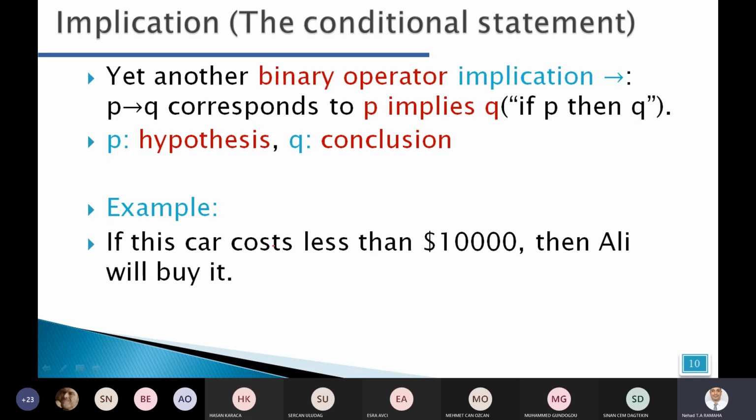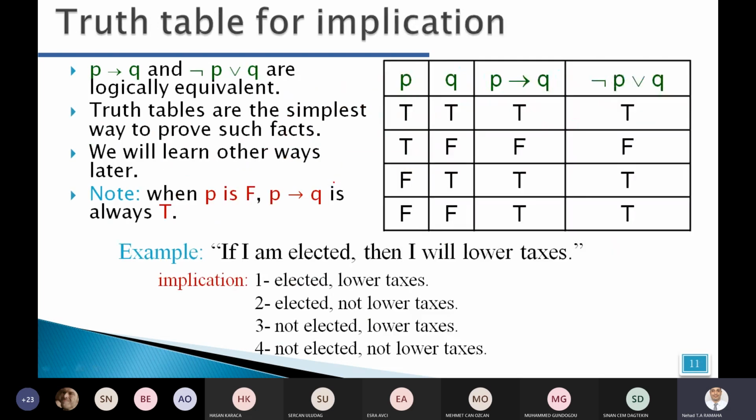Then we took also the implication, or conditional statement. This means if P, then Q. If proposition P, then proposition Q. In this case, implication, we said P we consider as the hypothesis and Q as the conclusion.